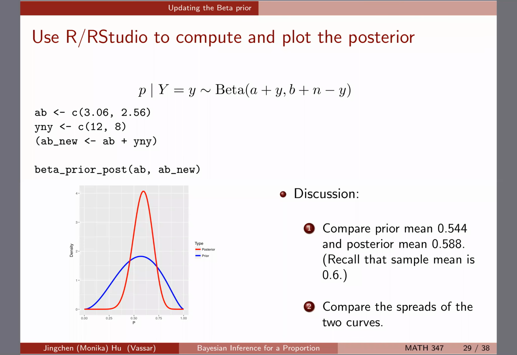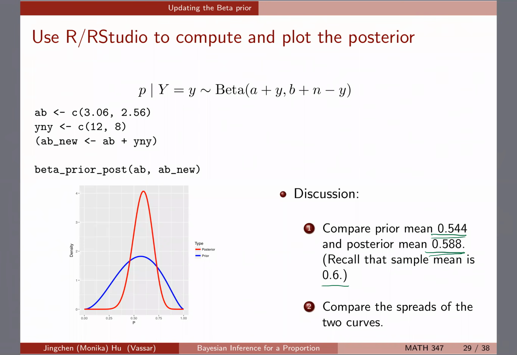Okay. I do want to show you here that these are the means. These two means are just from the beta distribution. But you can also summarize by simulation. Say you make 1,000 draws from the two different beta distributions and summarize the empirical mean; that would be very close to these numbers as well. But again, as you can see, the posterior mean is sort of closer to the sample mean, right? And it's not surprising because A and B are pretty small when we select them.